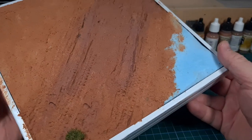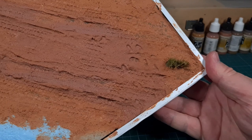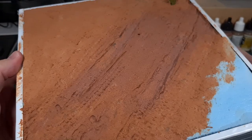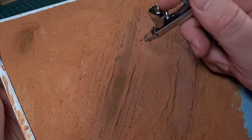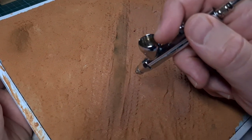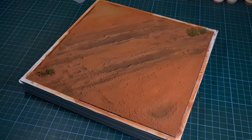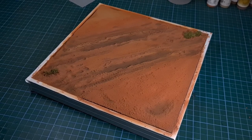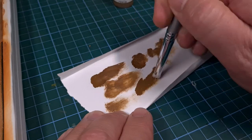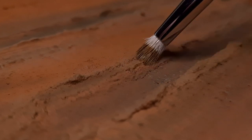Once the stuff has dried, this is the result — certainly happy with that. All the necessary texturing is there and we're well on our way to moving on. To get some color contrast, I'm using some dark earth from Vallejo and carefully airbrushing this into all the recessed areas, and I did the same with lighter colors to get some color contrast into the contoured groundwork. I also used some Vallejo flat earth acrylic paint and dry brushed this onto all the raised muddy sections.